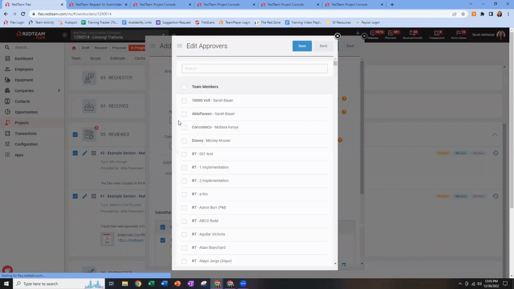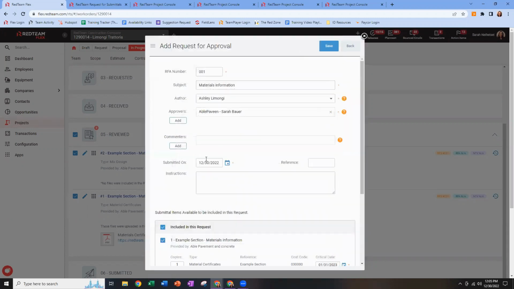So when we click add, I'm going to go ahead and select my junk mail again, as well as the approver, so we can see what that email looks like. Generally, it'd be someone different, right? It's not going to be the vendor. It's going to be your architect, your engineer, maybe someone from your own company. Just depends on the situation. And then I can have as many commenters as I want. Those commenters can weigh in ahead of time, and then your approver can mark the final approval, which is just going to help the workflow move more smoothly.